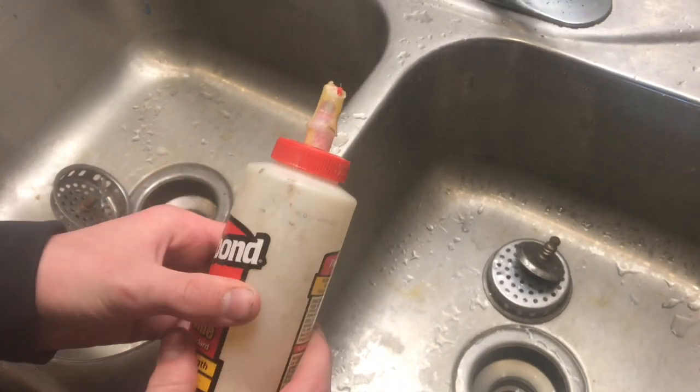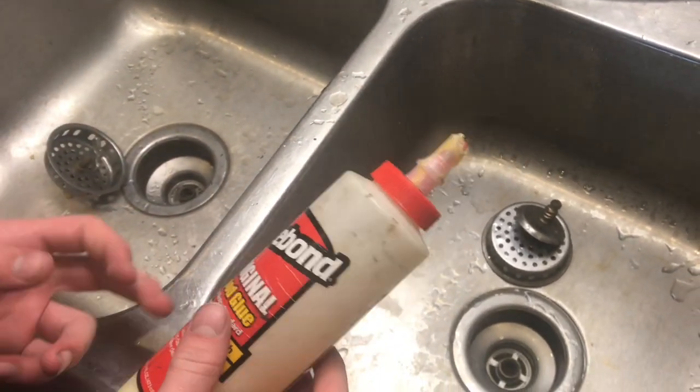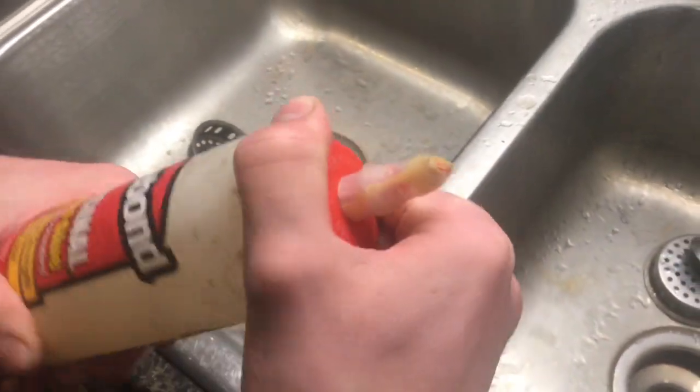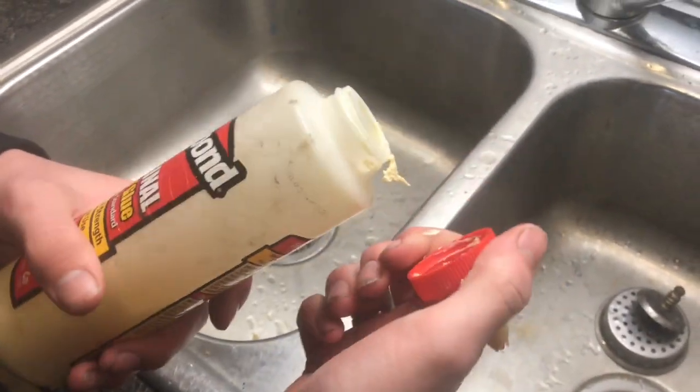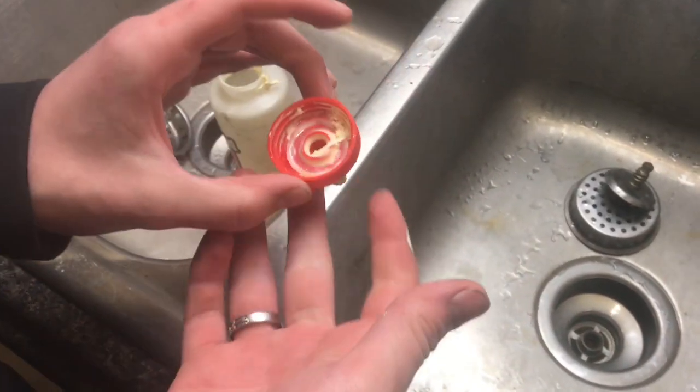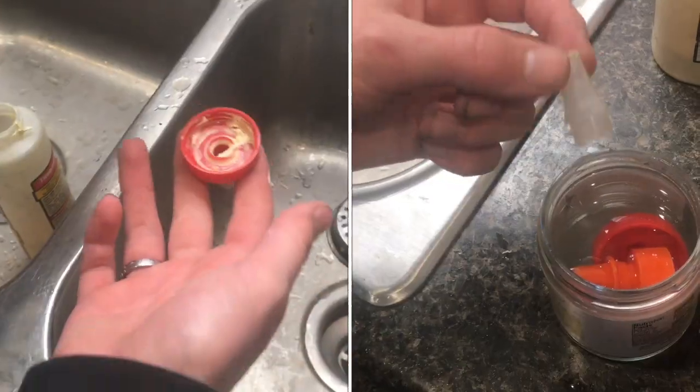This one's a little bit better, but it's just hard for glue to even flow through. I'm going to show you just how you can preserve it. We're going to take this cap off. Sometimes the cap will be hard just because there will be glue in the threads — you might need to open it with pliers.